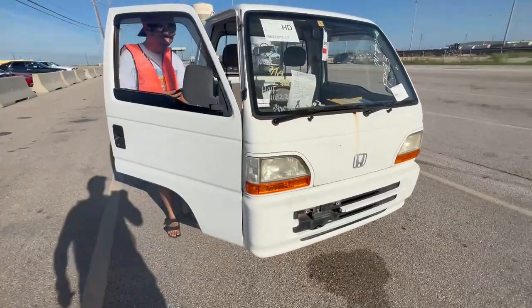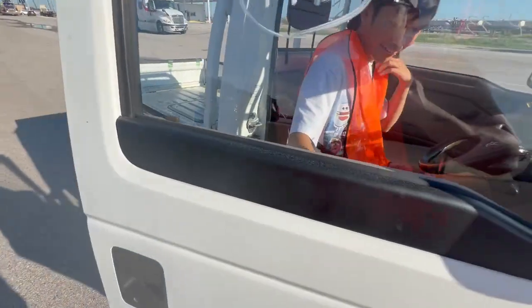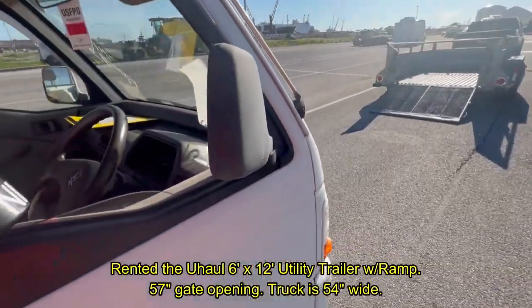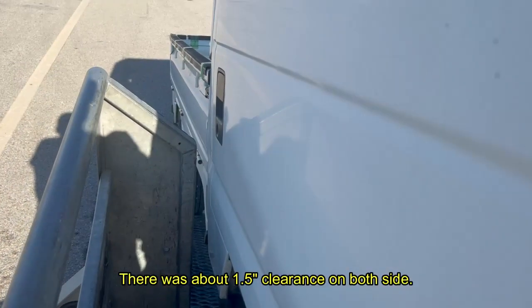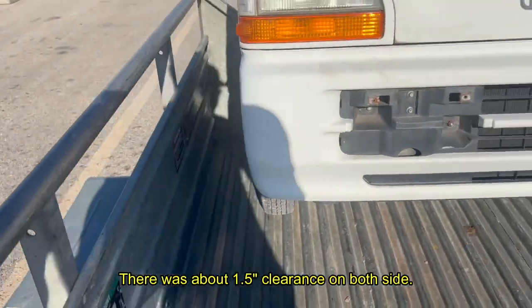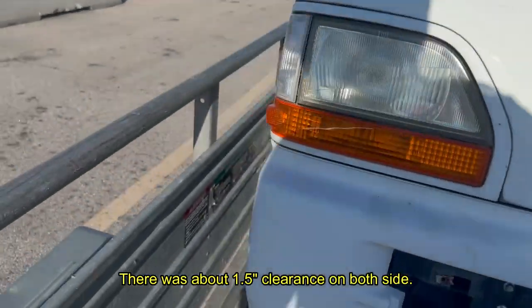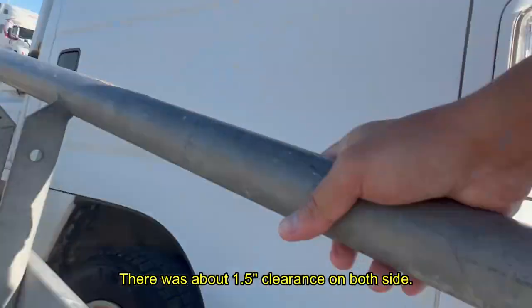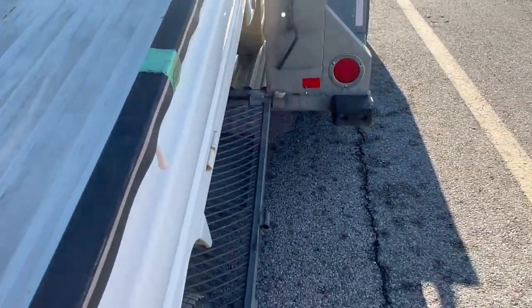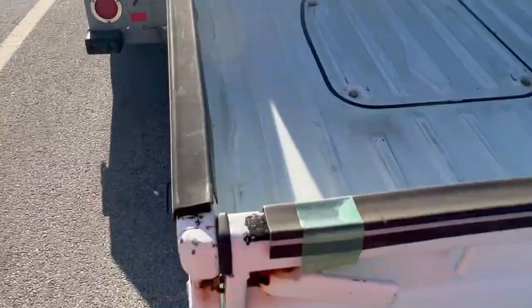At the K truck, it was lost somewhere on the other side of the yard, but we're gonna try to squeeze this in. Just lower your window. This is a pretty tight fit. So 54 inches wide? Yeah. Hold on, let me read. Nah, it's okay if you do. But you're pretty straight. Yeah, you're dead center. You're dead center. Yeah, just watch. Yeah, you're dead center pretty much. Okay, go ahead. You scratch it, it's all good.